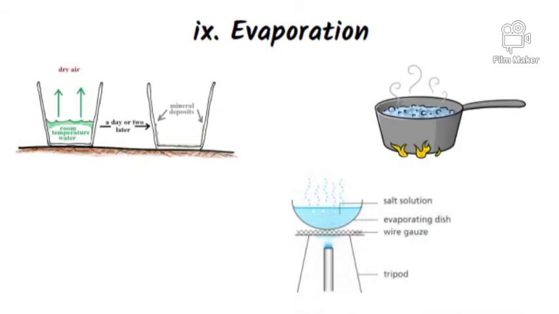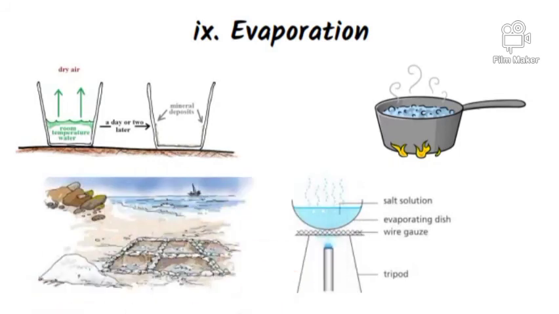The water will evaporate and escape into the atmosphere. When all the water present in the solution gets evaporated, the common salt is left behind in the porcelain dish as a white solid. At large scale, seawater is trapped in shallow lakes and the heat of the sun gradually evaporates all the water, and common salt is left behind.